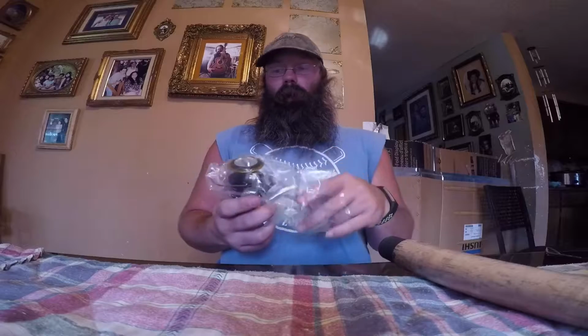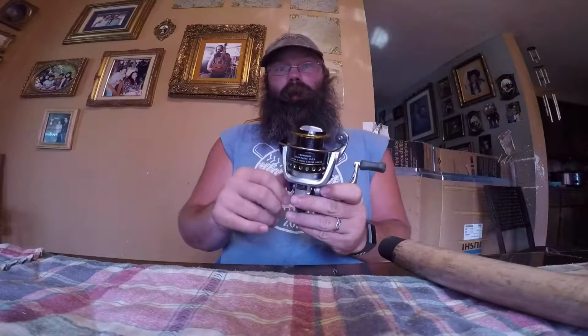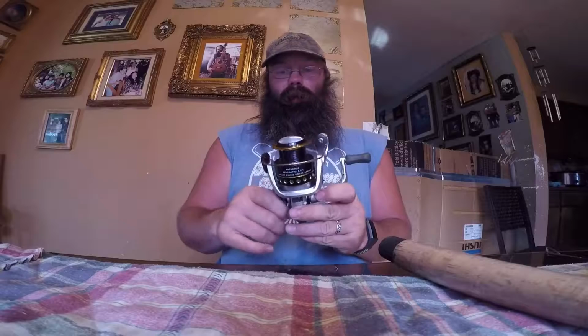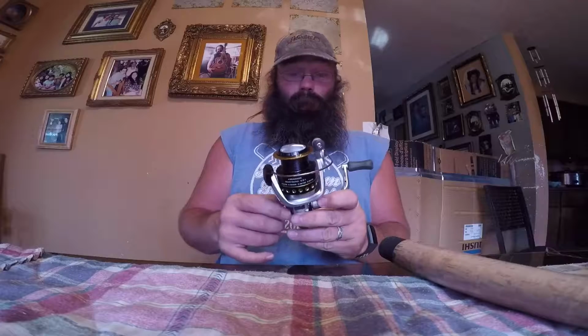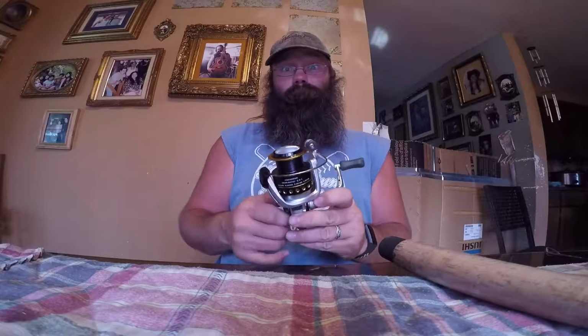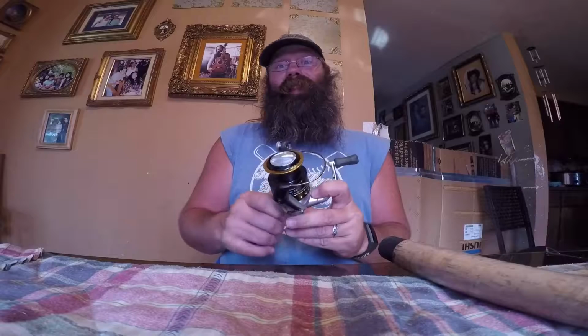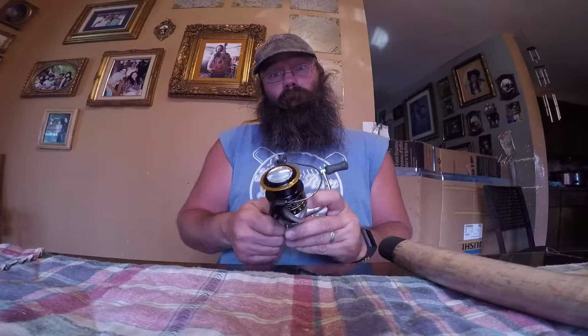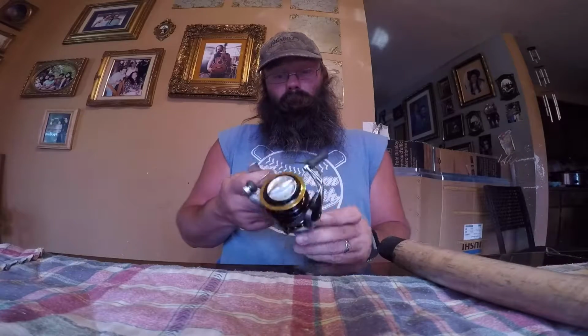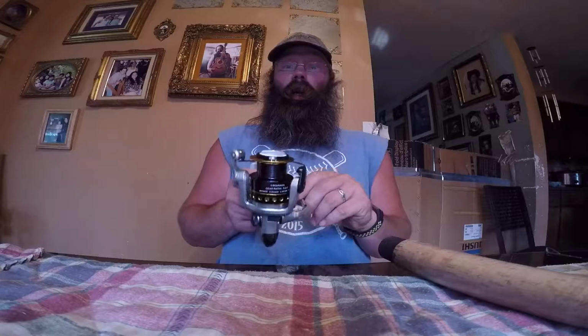Just because a reel isn't a high dollar reel doesn't mean it's not a good reel. One thing I found out about spinning reels is you can buy one that's not overly priced and still get a really good deal. Because the Galaxy reels that I bought, the two that are still being used by us, were bought back in 2007, and it's 2019, so 12 years on those reels, and still going strong.